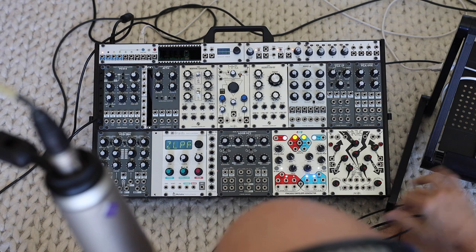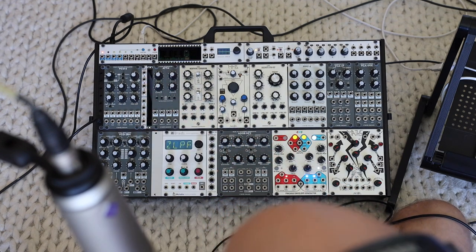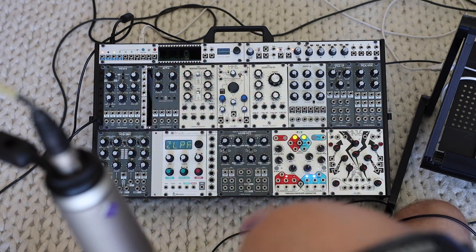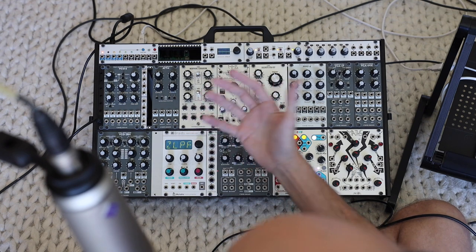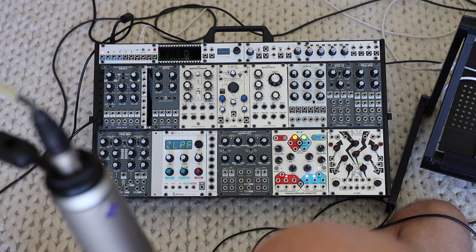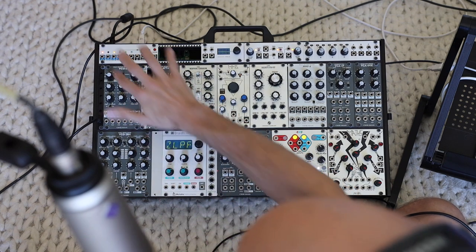The last thing I want to talk about is the companion module to the micro MIDI. First, there's this buffered mult, which allows me to take the pitch output of the micro MIDI and drive multiple oscillators without sag. A passive multiple sometimes isn't good enough for control signals — you need an active mult for your pitch output. It doesn't matter as much for gate signals. Passive mults are useful, but active mults should be dedicated to your pitch output. The number of buffered mults you want depends on how many voices of pitch output you have.